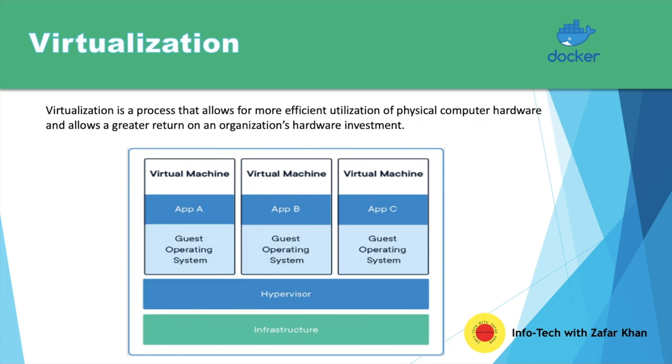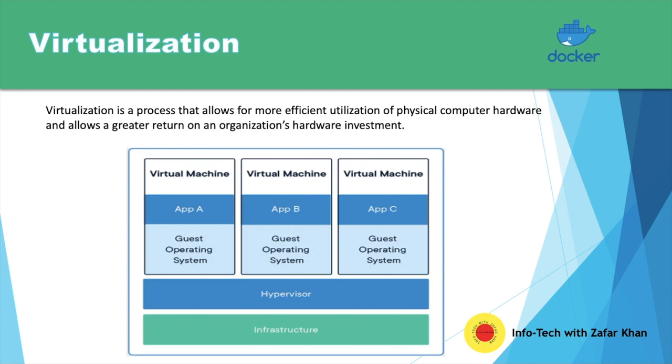It facilitates the creation of virtual machines and ensures the smooth functioning of multiple operating systems. Virtual machines are virtually based computers that are working under the hypervisor. So here in this diagram, this is the hardware. On top of this hardware infrastructure, there is a layer called the hypervisor. The hypervisor is a software layer that coordinates virtual machines.